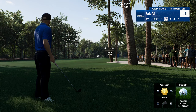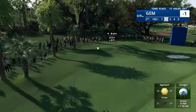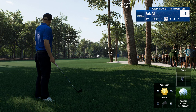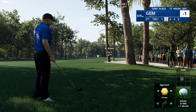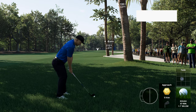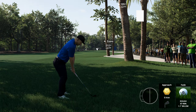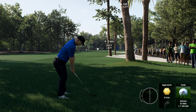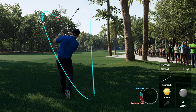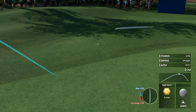What we've got there, 6 iron. Let's go with the 5 iron. Yeah, that should get us around there. I have to put a little bit of draw on it, I think, as well. A little bit of fade, should I say. Let's try that. Is that branch right there I'm worried about, though? As long as I get up close to the green, should be okay. Oh, bit of a slow, though. Oh, tell you what, that slow might be all right.